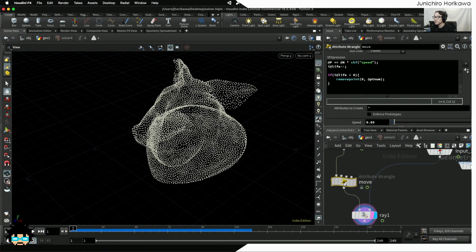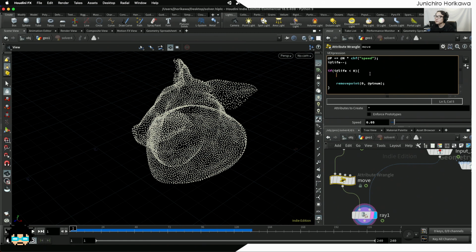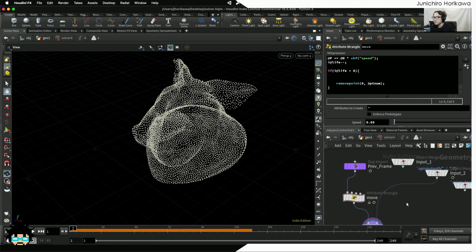So to do that, we're going to do the recreation of the points inside this movement. Right after we have moved, or right before we remove the points, we're going to add a new point. So let's try to create that. And the point that we're going to create should be on top of the surface as the initial position.